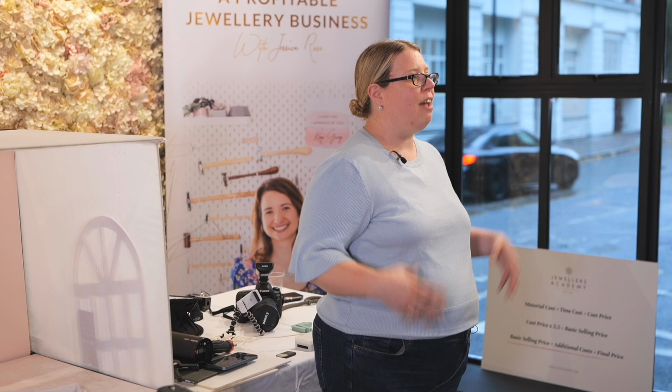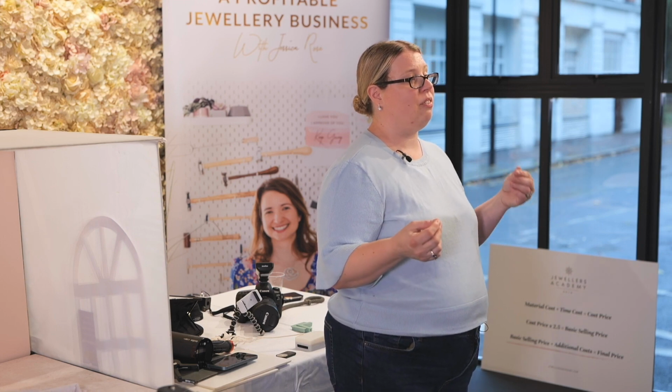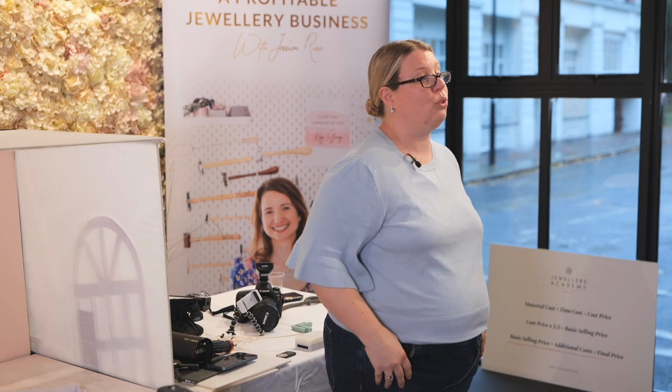But I would say you're probably looking at 50 to 100, depending on whether you get the money shot straight off or whether you want to try a few different angles. Yeah. Every piece of jewellery has a side, and an angle that it looks best at. So if you're making lots of similar things, you will get that. Where you've got to play about with it a bit more is if they're more unique pieces and one-of-a-kinds, it can sometimes take a little bit longer to get those angles for those pieces.